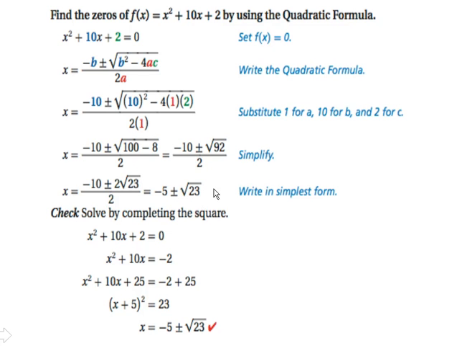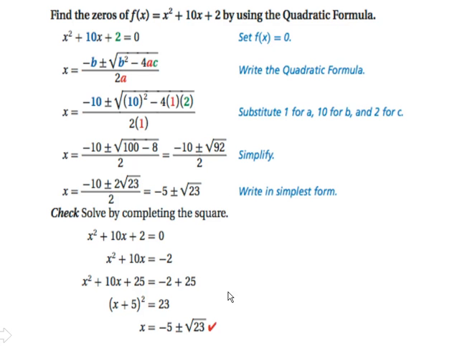square root of 23. Some people will be able to use your calculator at this step right here and plug this in to get some decimal answers that will be equivalent to what you see here, which is fine a lot of the times as well. Again, you just want to be careful as you go through and simplify this. Take it step by step, piece by piece. Don't try to do too much at once.